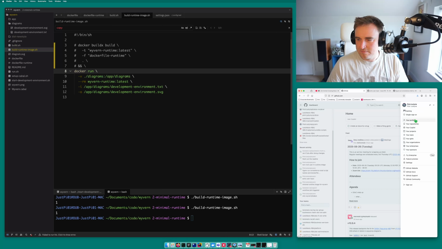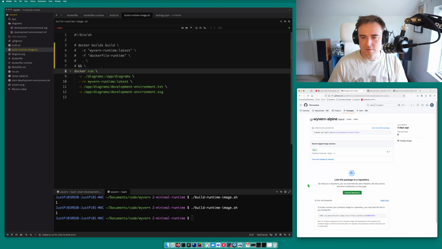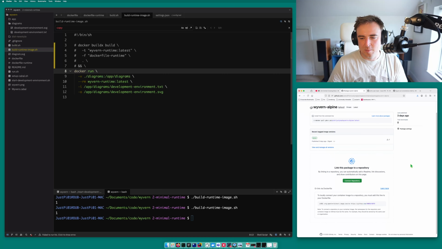Here. So I also deployed this image to Docker container registry, or whatever it's called. GitHub container registry. So this is just an Alpine masking as wyvern, but the path is established.